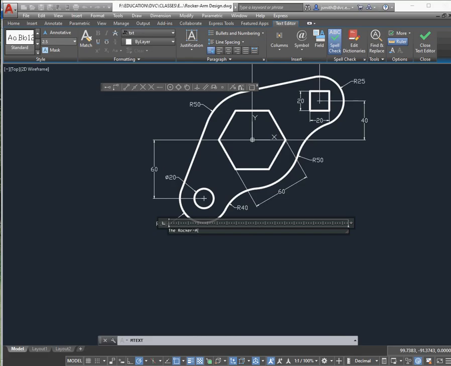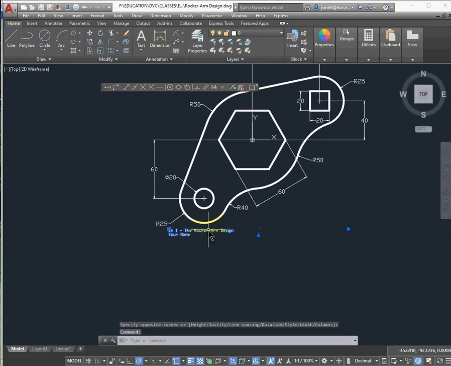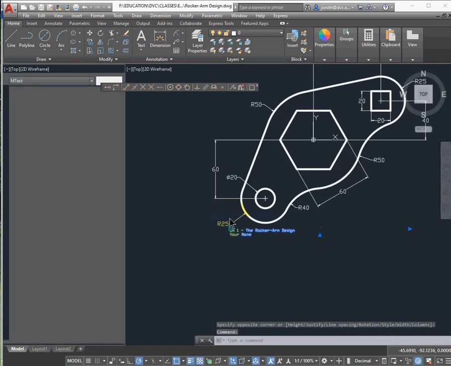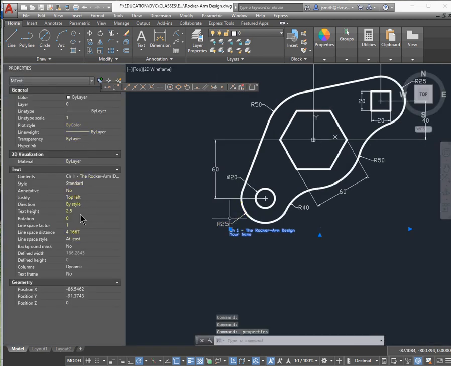Make sure I have a chapter 1. It gets a little confusing when you've got a lot of CAD files, so make sure you put that in there when we're done. Go ahead and type in your name, and select out of it with your mouse. And then you can move this. This is too small, so I'm going to go to properties, and I'll go to the text height, and let's try 4, see how that works.